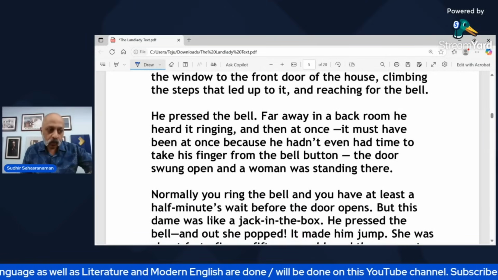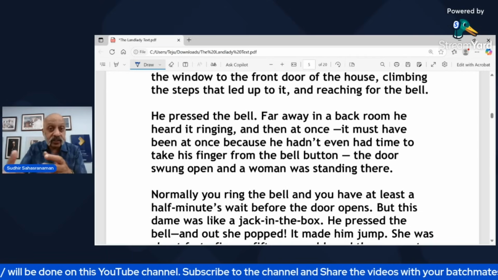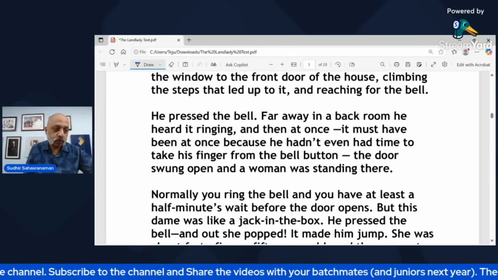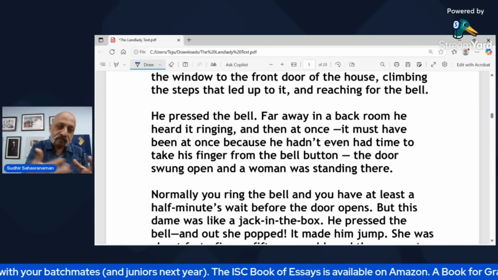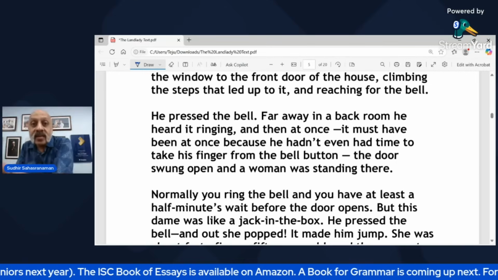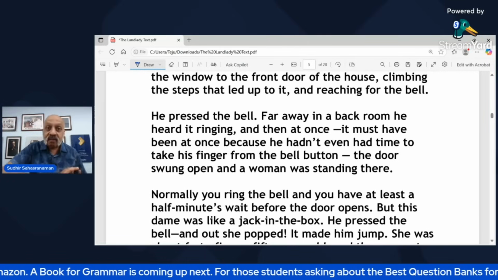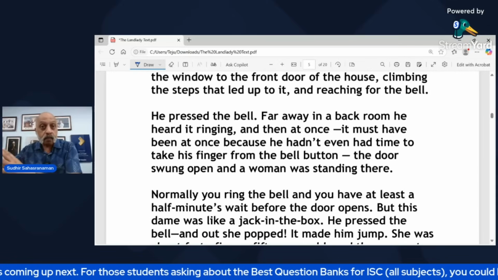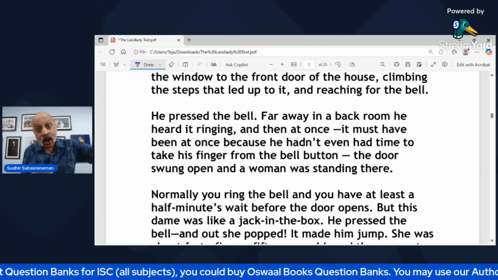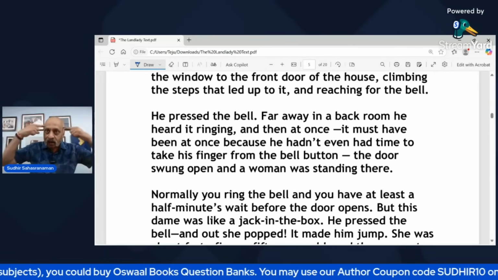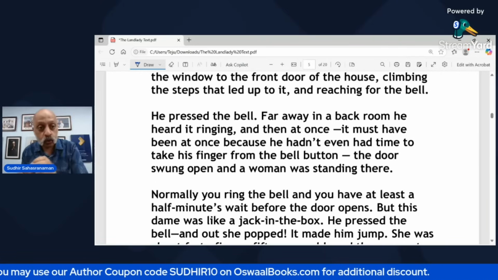He pressed the bell. Okay, he pressed it, and this is a major turning point. It again highlights the sinister nature of what is going to follow later on in this particular story. Now, in the narration, you realize the use of capital letters emphasizes that Billy Weaver is losing his sense of control over his feet and his hands and his body, right? There is an irresistible pull towards the bed and breakfast boarding house. He's not able to control it and say, no, I will go to the Bell and Dragon. So his body and mind have been pulled in a manner which cannot really be explained, which is why the use of the word cure.